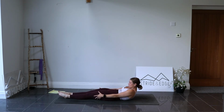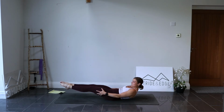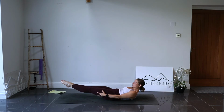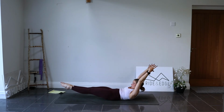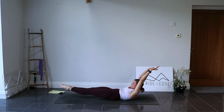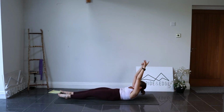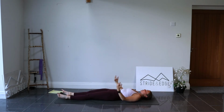Now here, start to lift the feet just a couple of inches off the ground, squeeze your legs together, squeeze the core in, holding. If you want to make it a little easier, you can bend your legs. If you want to make it a little harder, you can take your arms up overhead. We're holding here. Inhale. Exhale to stay. Inhale again. Point those toes. Keep nice and active. Exhale. Inhaling again. Exhale to stay. We do one more breath. Inhale. And exhale, relax. Bring the legs down, arms come down.